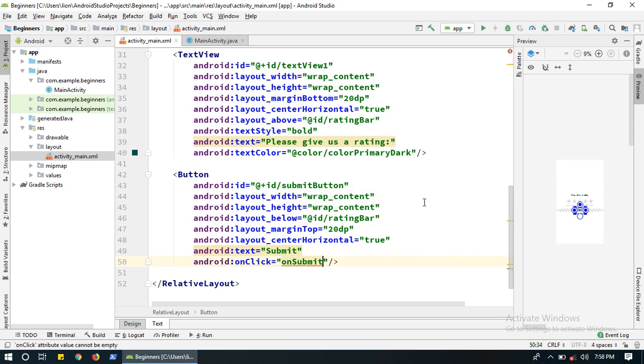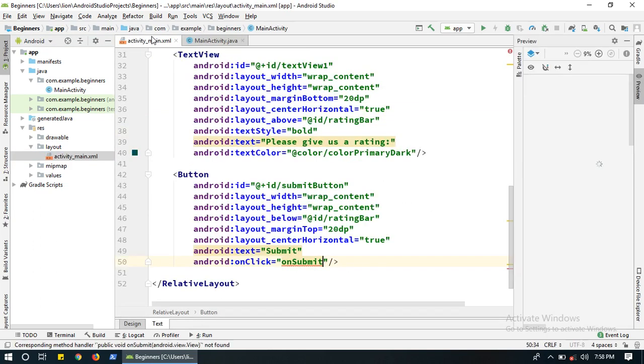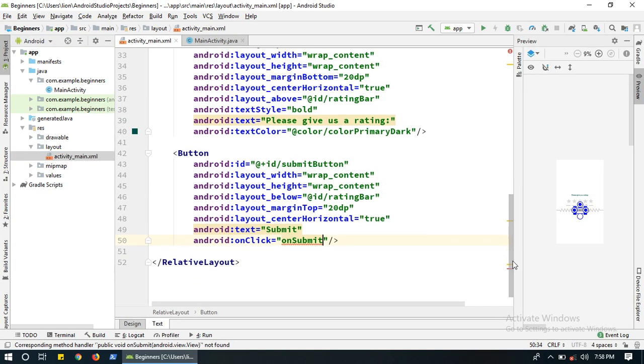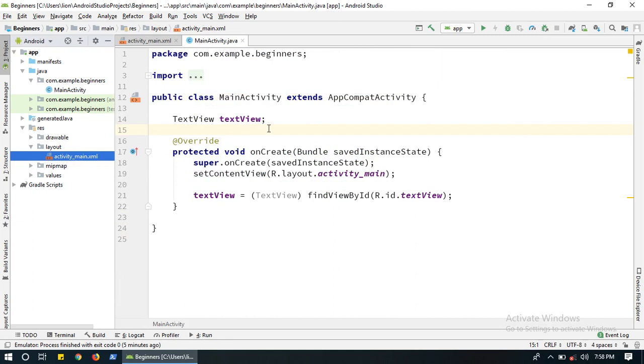This is the method, the click listener method. Okay, so this is the code in the XML file. So now going to the main activity.